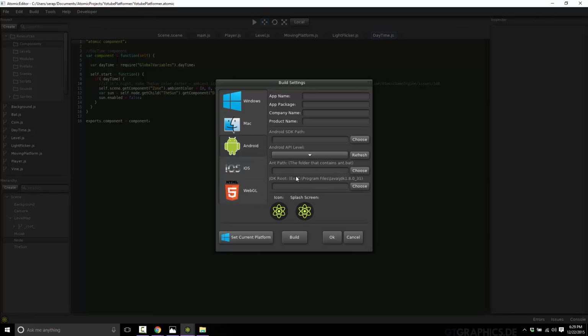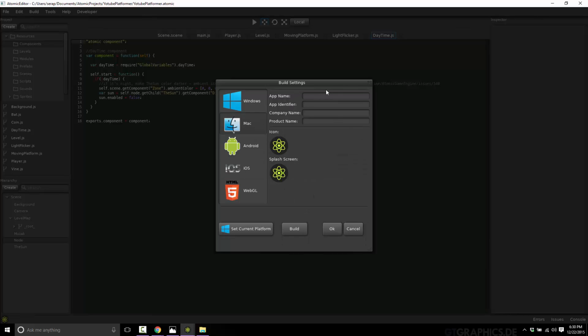So if you build with Android, you've got to give it the JDK path so it can build with. And then you pick the Android level you wish to use, which I don't have defined, so I don't have any options there. On Mac, your options are basically just setting your icon or your splash screen, and here is Windows. And then you just fill in the values as you want, set it as your current value, and then click build. And it builds for that platform, and you're ready to deploy. So building your final project, super, super simple.